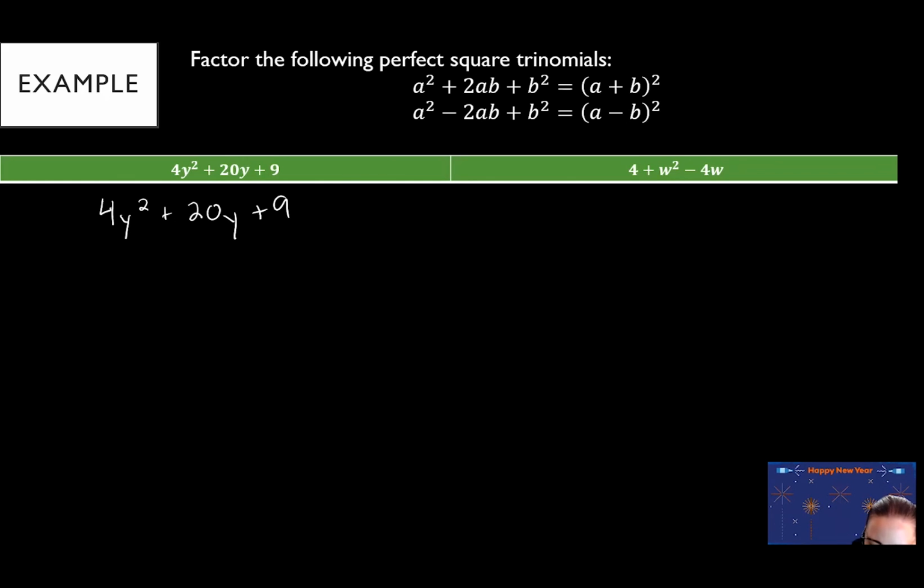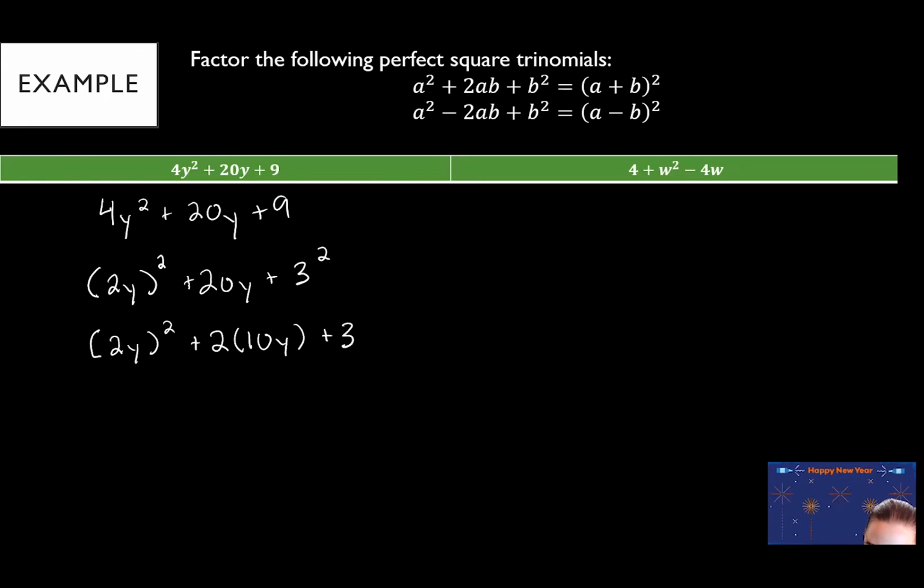So once you determine that, then you figure out, okay, first, is that something squared? So 2 squared gets me 4, so that would be 2 times y squared. And 9 is 3 squared. And once those 2 match, or those things are squared, because if those fail, then don't even bother with the middle. Then you're checking, okay, if I basically factor out a 2 out of that middle term, which will give us 10y, which I must have. And they're all pluses, so we don't worry. Yeah, they're all pluses in here.